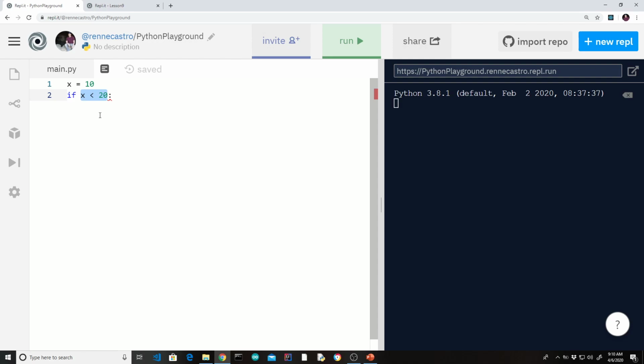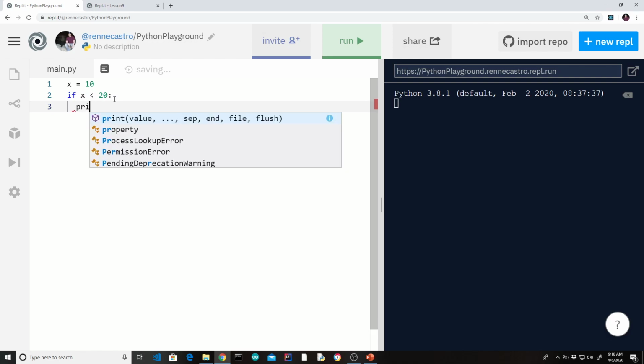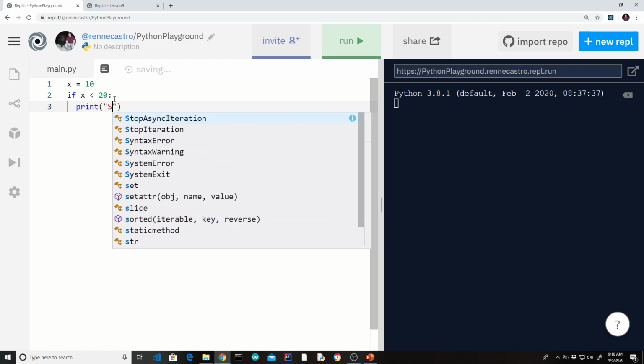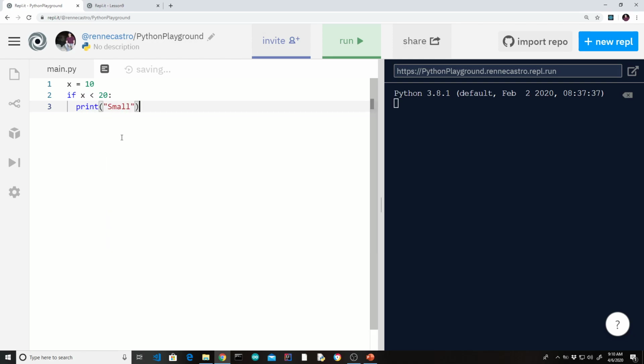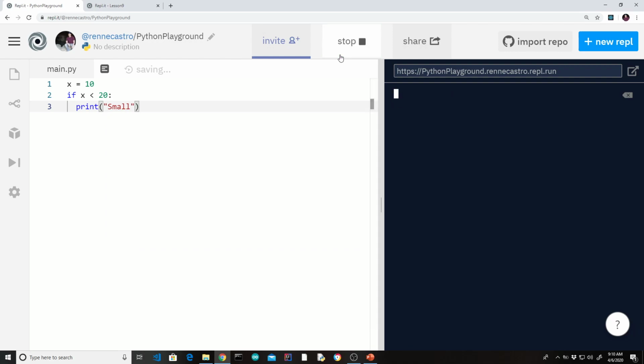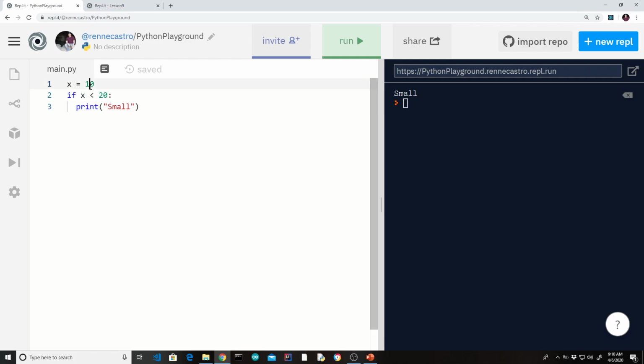So if the answer to the question is yes, let's do something. And all we're going to do here is print out small. So let's give it a try. So, no surprise, the word small comes out because x is 10 and 10 is less than 20. So let's change this to 30.